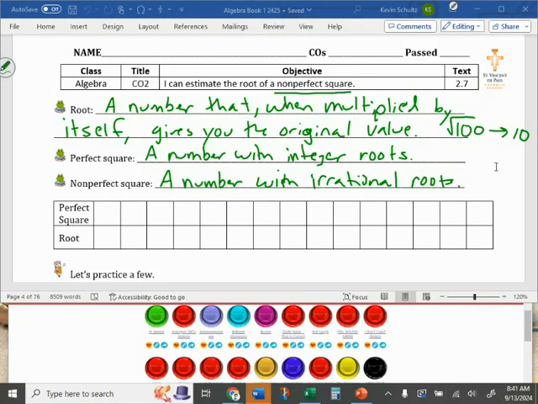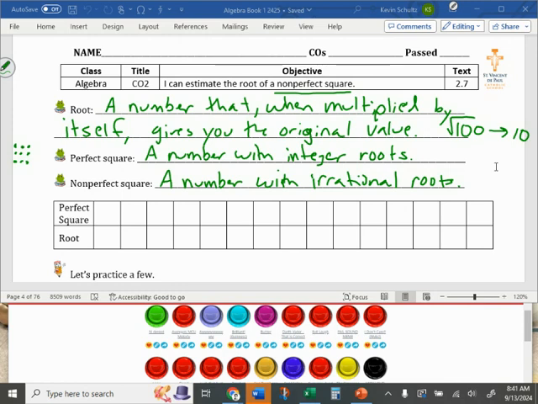Why certain numbers are perfect squares and others aren't really comes down to the title. It's perfectly named: perfect square. Let's take a small perfect square like 9. Can you arrange 9 dots to make a square? Yes. 1, 2, 3, 4, 5, 6, 7, 8, 9. That is why 9 is a perfect square. You can have a 3 by 3 square. 16 is a perfect square because it has a 4 by 4 square. 100 is a perfect square, 10 by 10.